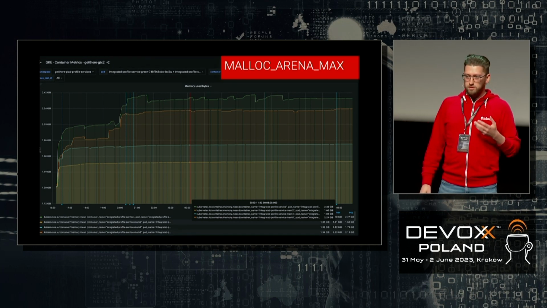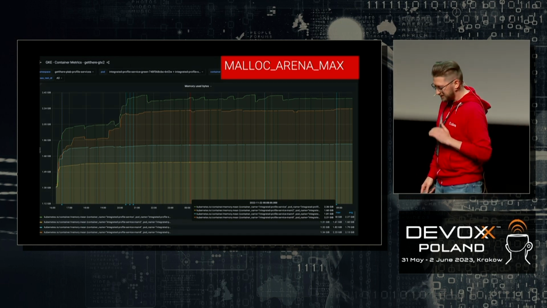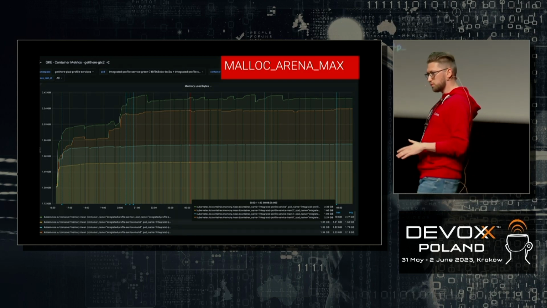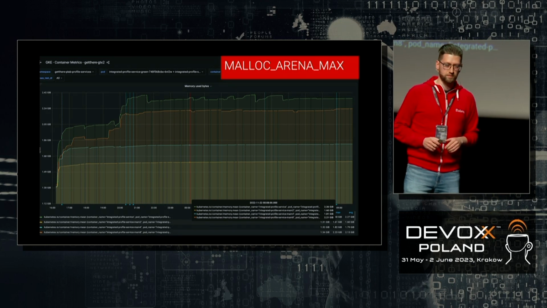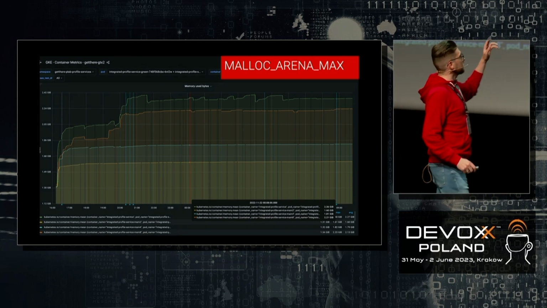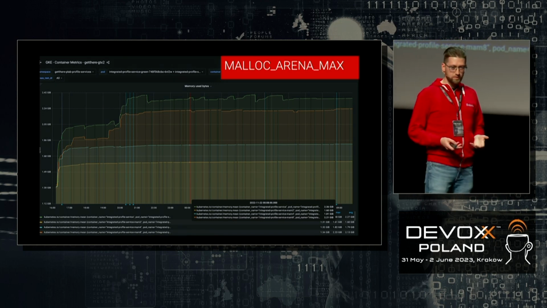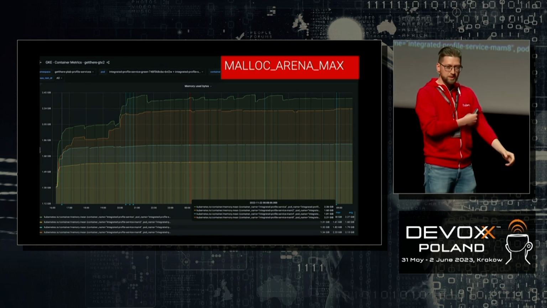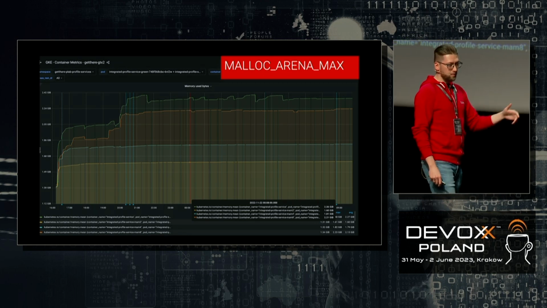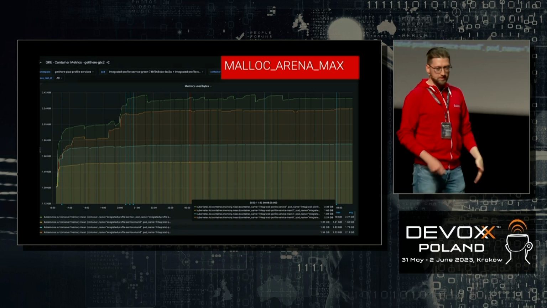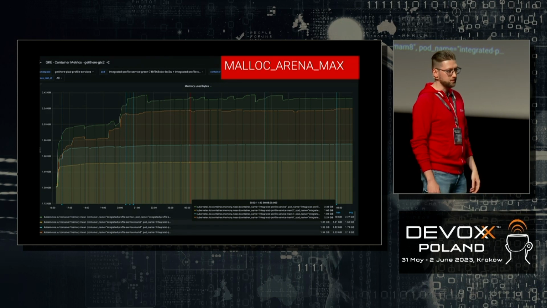So we deployed our application 4 times, with the same code base and the same configuration for the application, and we only changed the value for this environment variable. For the yellow, blue, and orange lines, which represent the utilization of that process over time, we limited the number of arenas respectively to 2, 4, and 8, but the green line represents the deployment with no limit, so with the default setup based on the number of cores.